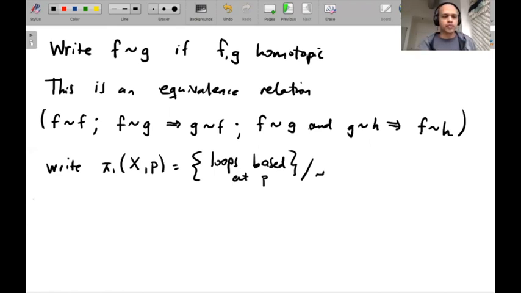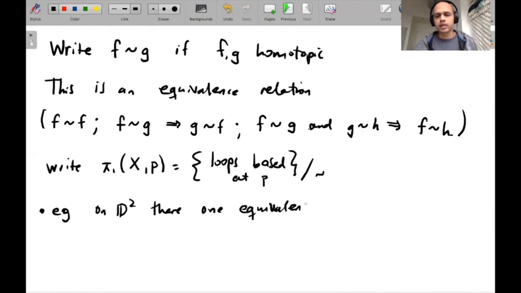So for example, we've just shown that on the disk, there's one equivalence class, since every loop is homotopic to a constant. So pi 1 of the disk, base point 0, is just a single point.